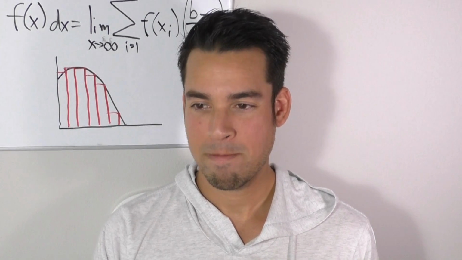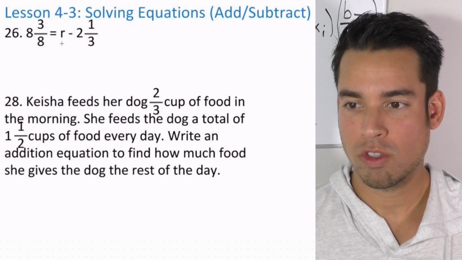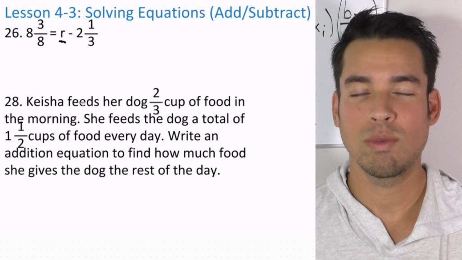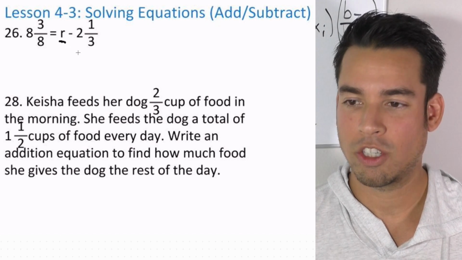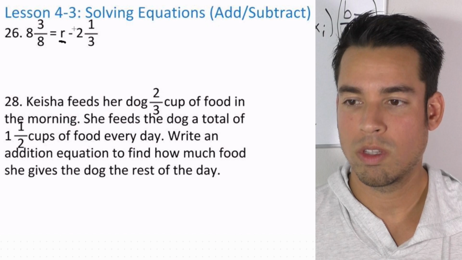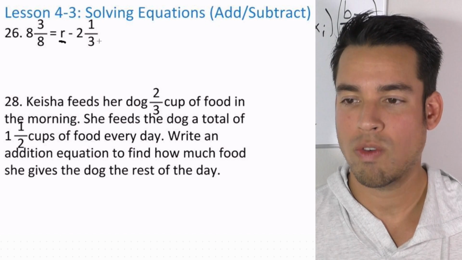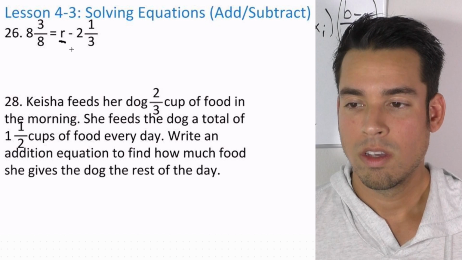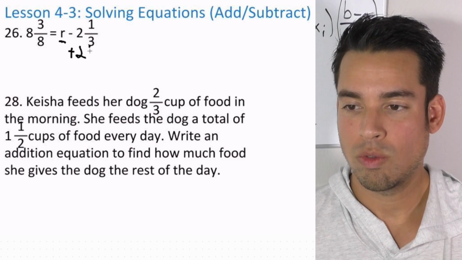Let's do it. So we're gonna start off with this one. We're solving for r, so we gotta isolate r. Now, whenever we're isolating, we always wanna think inverse operation. So we wanna get this 2 1/3 out of there. We're currently subtracting it from r. It's all about what's happening relative to r. So we go ahead and we add 2 1/3.